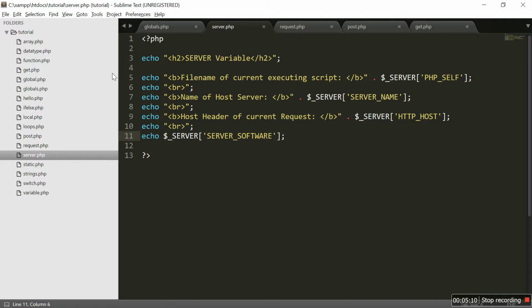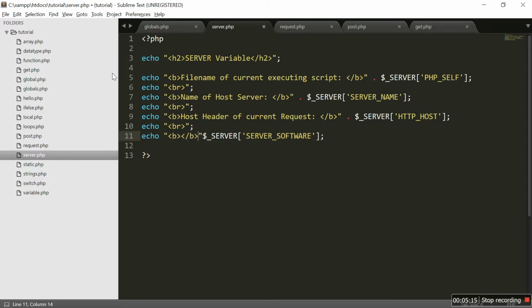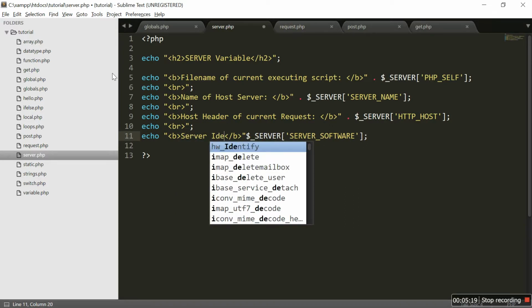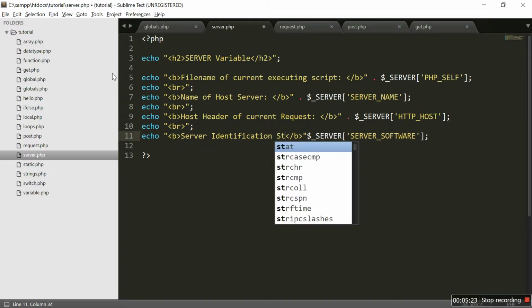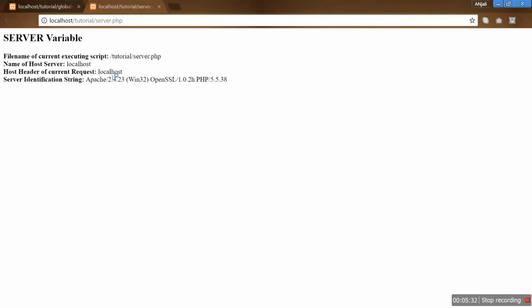So we're giving a heading for this. Server identification string. Differentiate with a dot. Now let's take a look at the output. Server identification string returns Apache, OpenSSL and PHP current version on your computer.